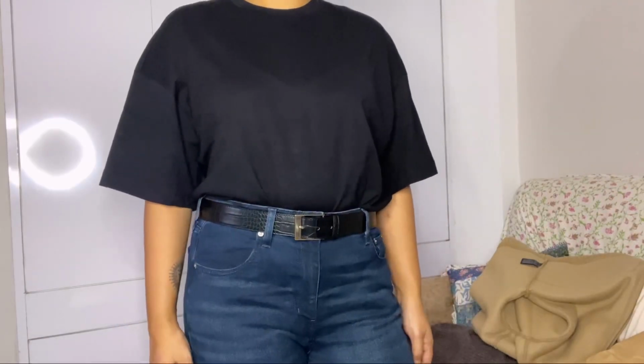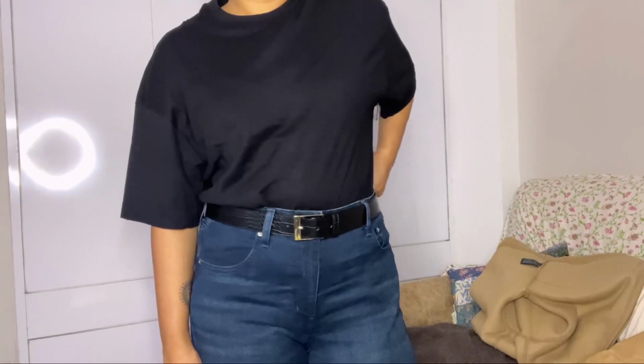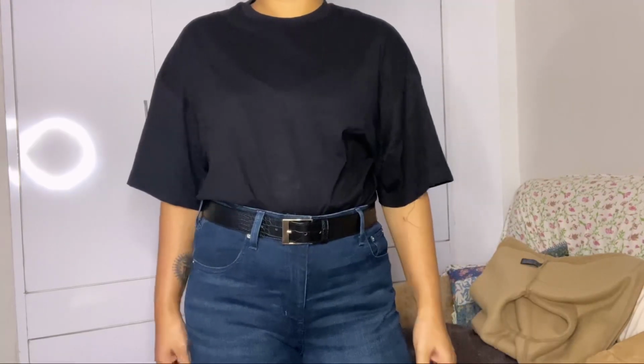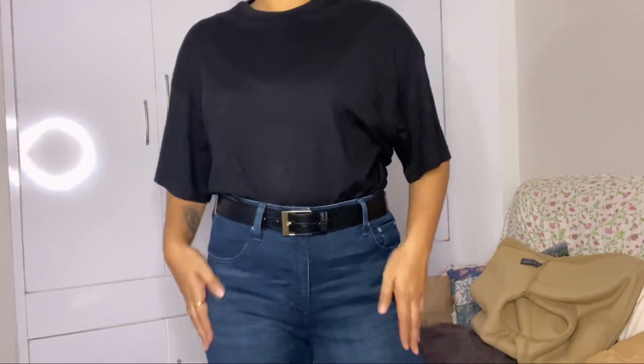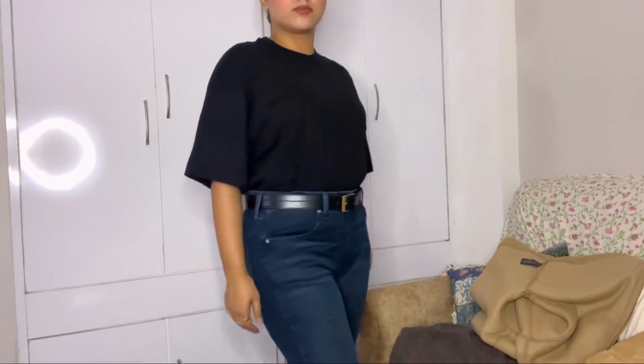I also purchased this beautiful belt, which I really love. This is again a very basic item, but looks stunning. If you are wearing jeans or a top, wear a beautiful buckled belt, and it's going to level up your outfit game. The buckle is a square type of buckle, and this is the belt. Love this. It's my first time actually purchasing a belt from H&M, and I personally love the quality of this. I can touch this product and I can feel that this is a really good quality belt.